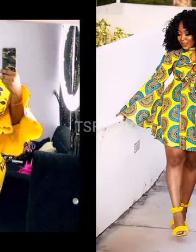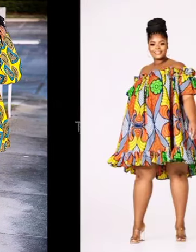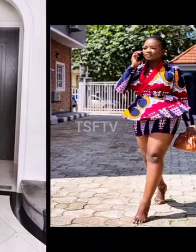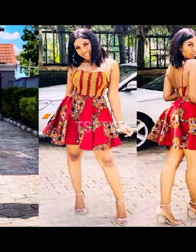As always, we want you to watch this beautiful and amazing 2023 Ankara African print peplum mid short gown fashion. Yes, you'll be coming across some very amazing free-flowing gown styles. You'll also be coming across some very nice combination outfit styles and probably skirt and blouse styles. You'll also be seeing some amazing gown fashion. We are talking about the latest Ankara gown fashion styles on display.